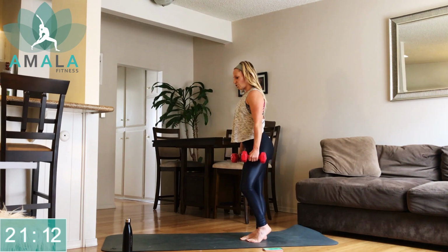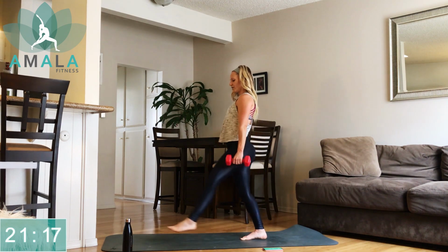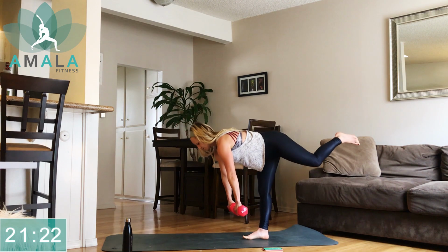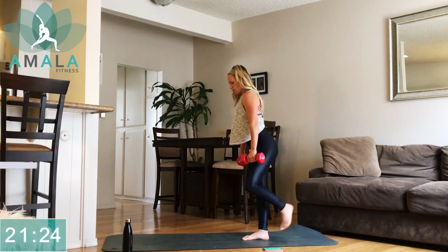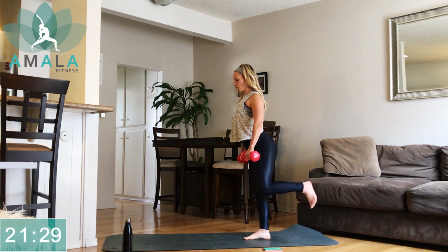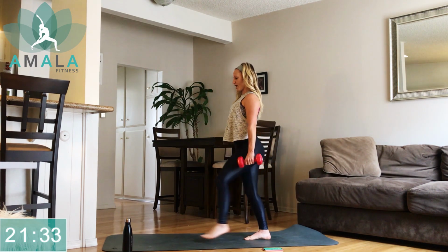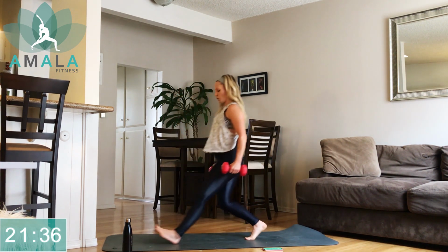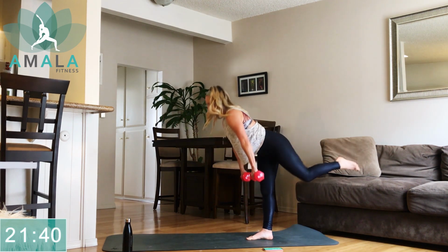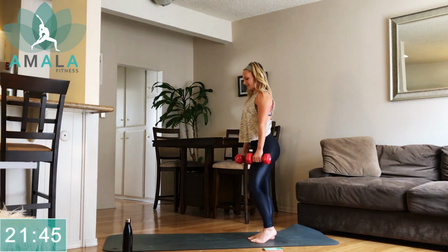So if you need, bring that toe down as you transition into your deadlift. Coming straight down in that lunge. Yes, this is working a little more core. As you go into your deadlift, pull those shoulders back. Try not to round through the chest. We got 15 more seconds here, and then we're gonna switch to our left leg, doing the exact same thing.